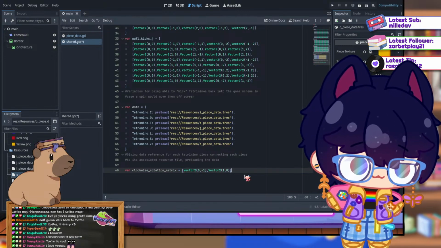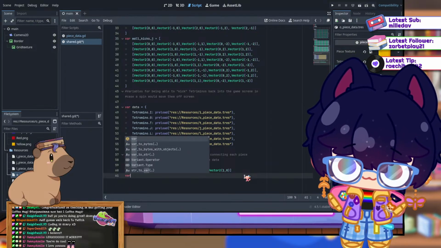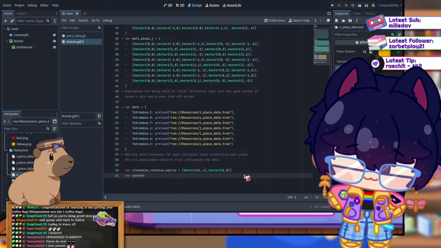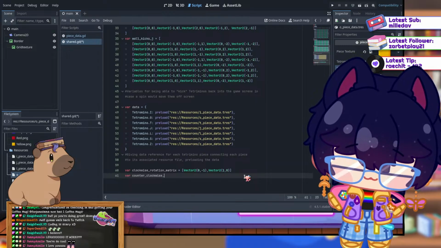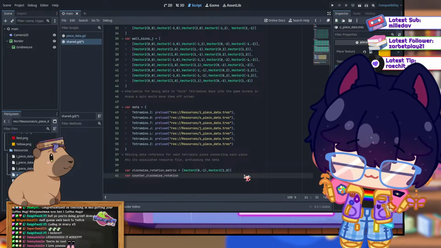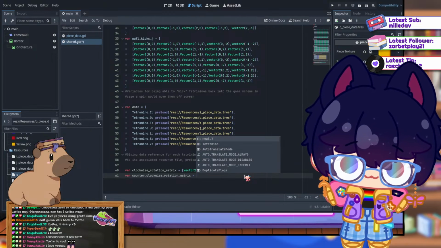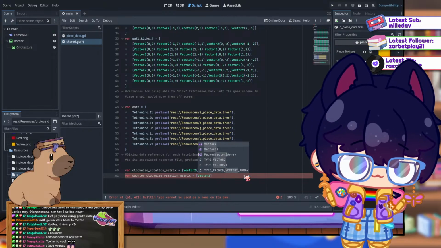And then we're basically going to do the opposite for counterclockwise rotation matrix. Going to have that equal vector 2.